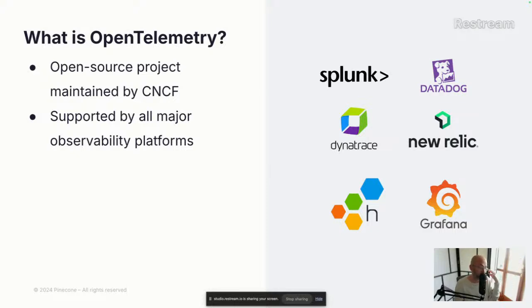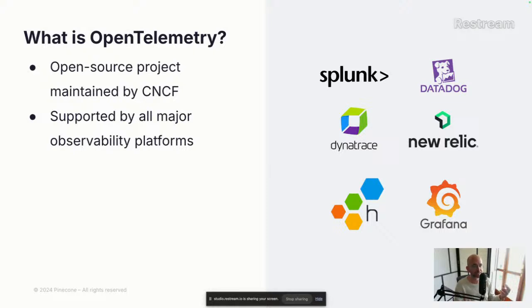When the cloud native environments began, every company like Datadog, Splunk, New Relic, they all built their own proprietary way of doing this observability. And then slowly came OpenTelemetry with a goal of standardizing this way of observing production applications.